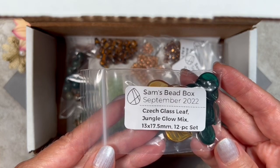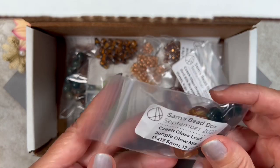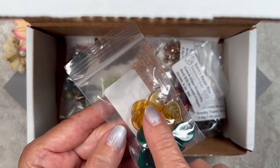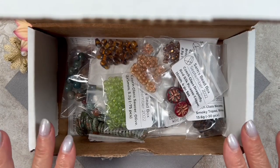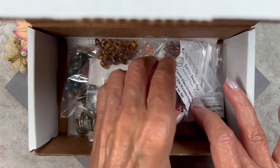As you can see, they measure 13 by 17.5 millimeters, and we're actually going to be using this amber colored leaf. We're not going to use the green ones. There were so many things in this box, guys. I love these as well.